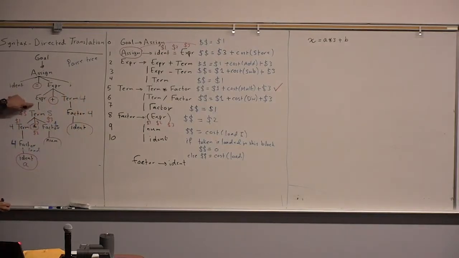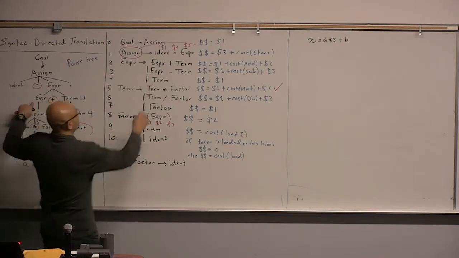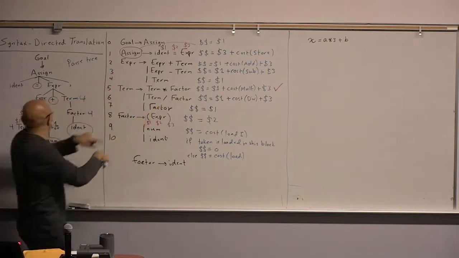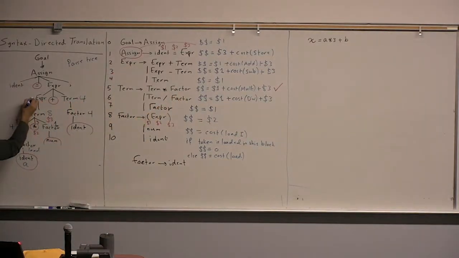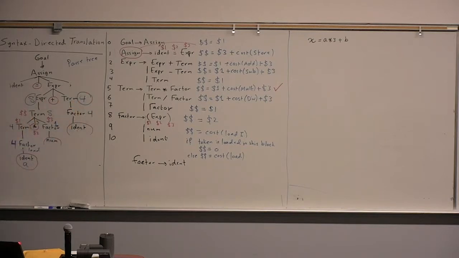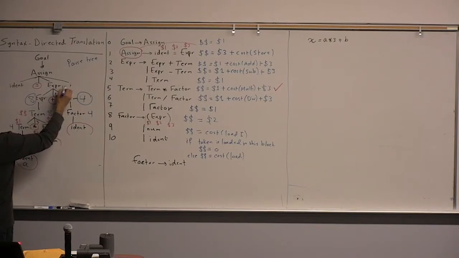And when you reduce term to expression, you just pass up. So you pass the 8 up. So now you have 8 and 4, and you add them, which is going to be an add operation. The add has a cost of 1. So in this case, you will get a 13. Right? So the cost of computing this is going to be a 13.